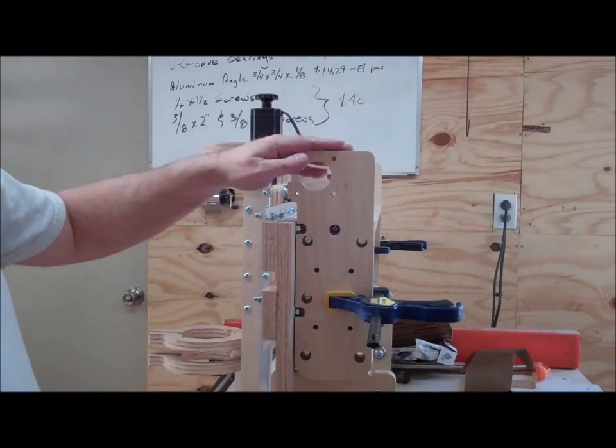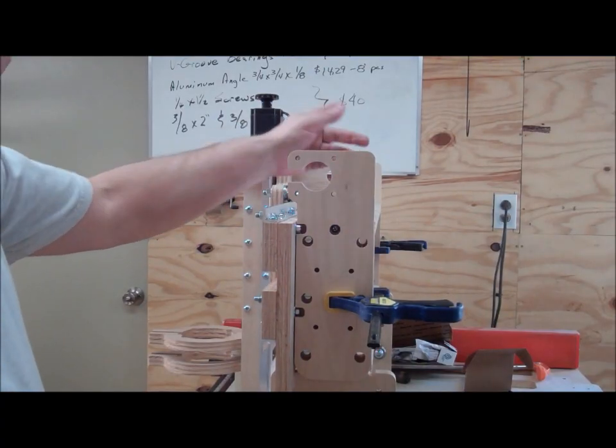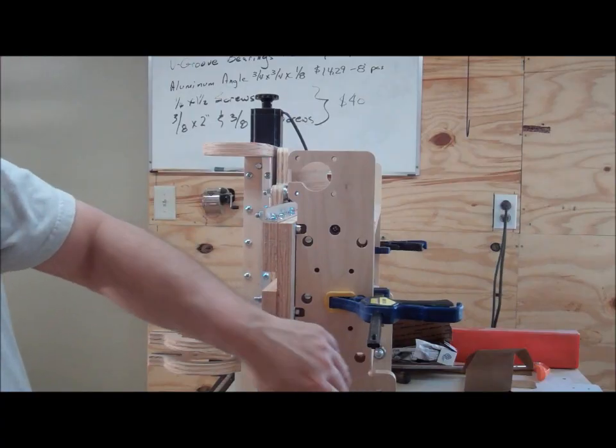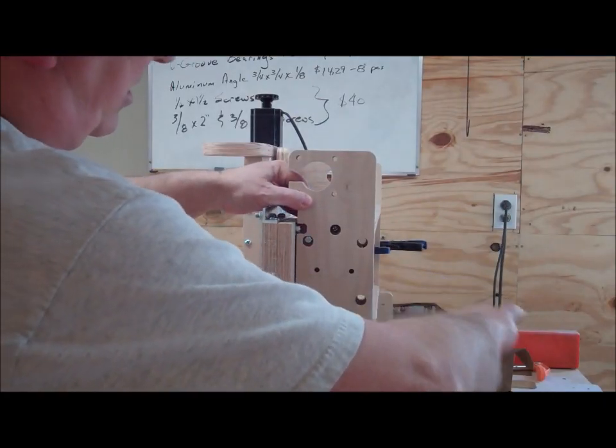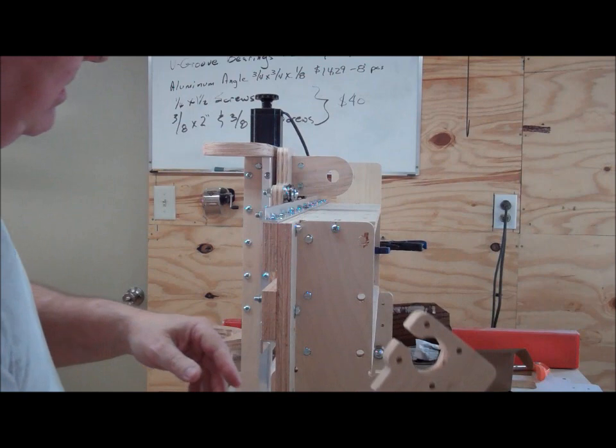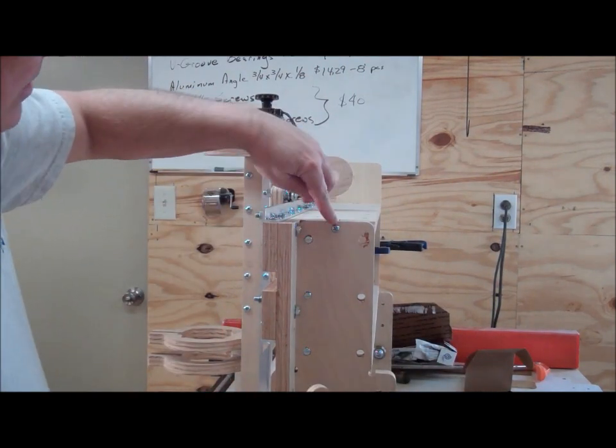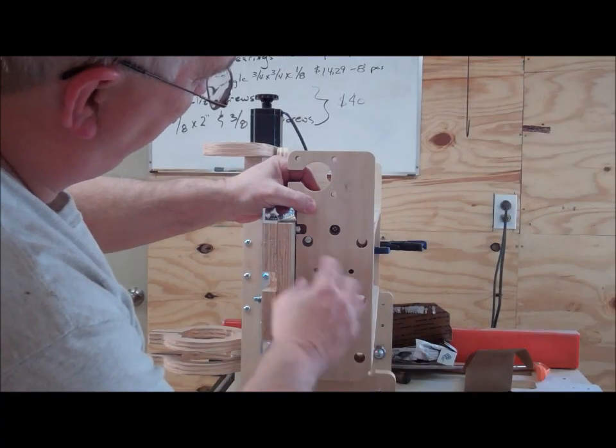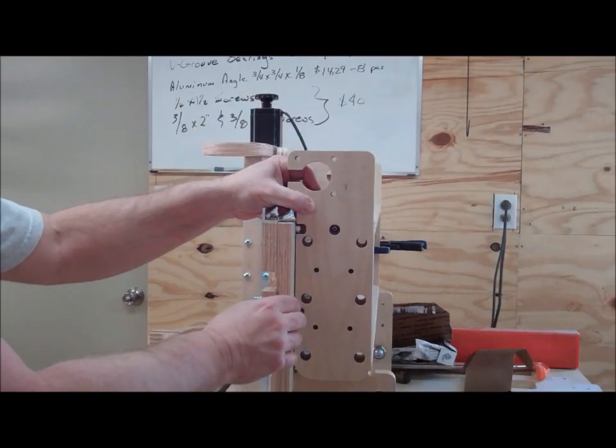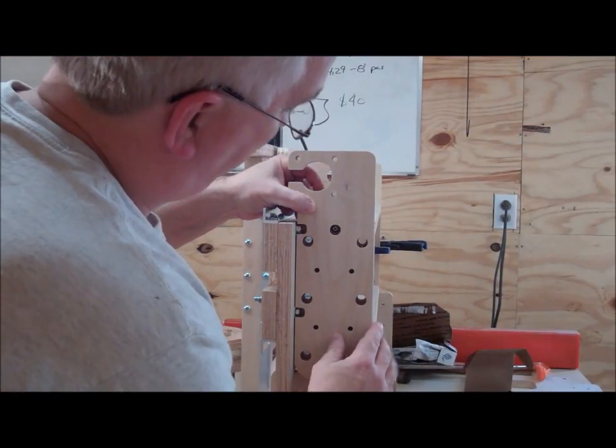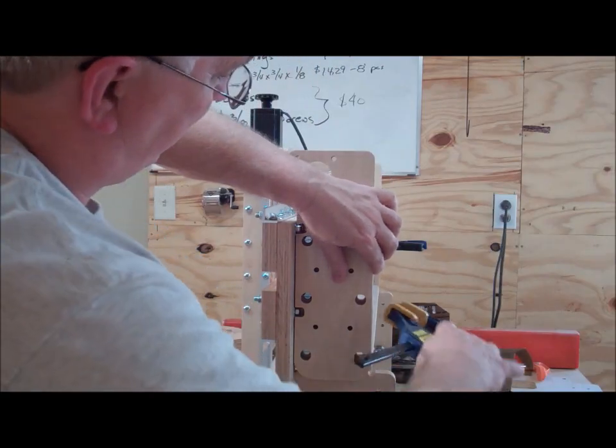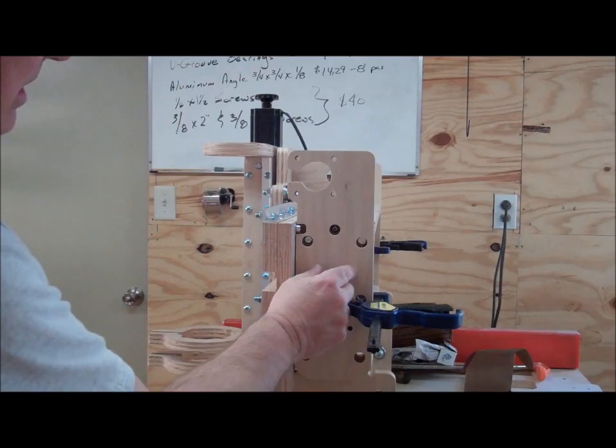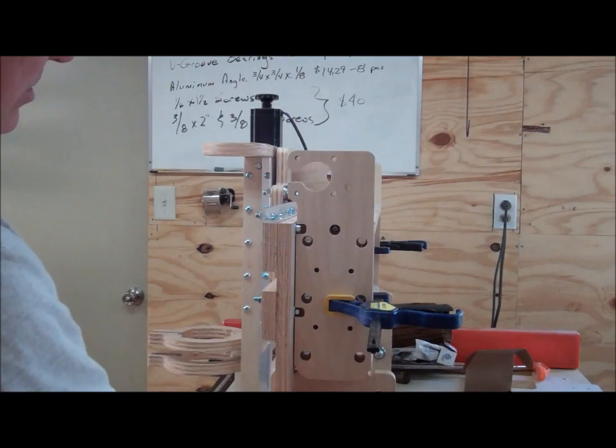Okay, I've got the Y axis motor mount cut and I've also got the bearing mount cut on the other side. Right now I've just got these clamped on here. You can see there's a lot of extra holes here and this is basically just relief to go around the heads of these other screws and the dowel nuts, and then I've got some relief here so that will go around the nuts that stick through here that are holding these Y axis rails on. I'm gonna have to match drill these holes because I didn't add those into this when I first drew it up.